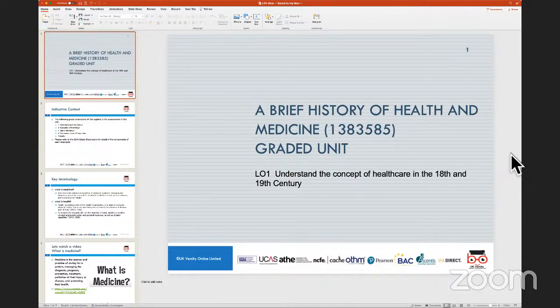This is something I want to mention from the outset. Although this unit has only 2 learning outcomes, we'll be covering the first one today and the second one tomorrow, and next week will be a discussion on the assignment. This unit looks small, but because it is about the history of health and medicine, there's a lot of reading you need to do to bring yourself up to date in terms of the knowledge of the history of medicine and healthcare.